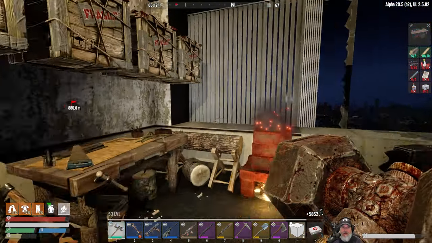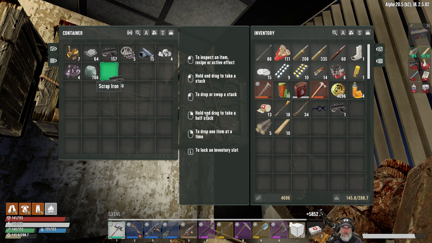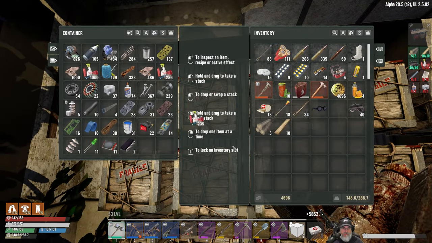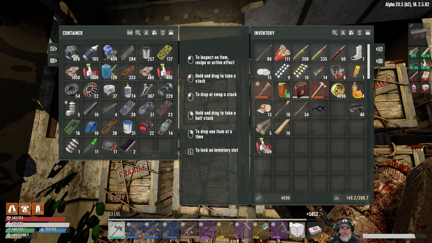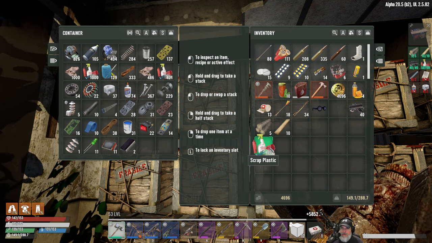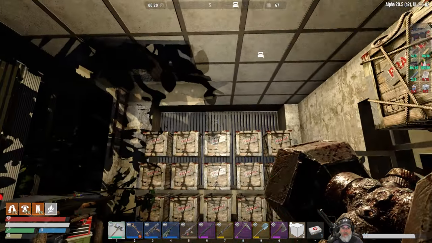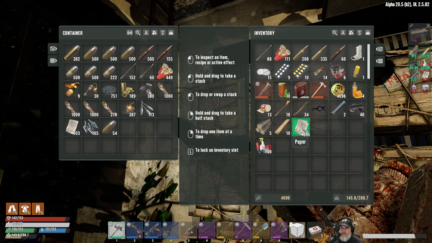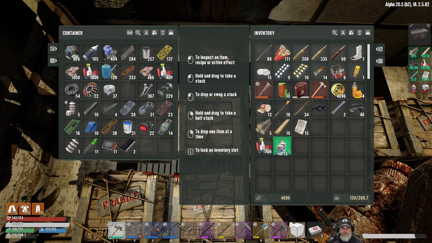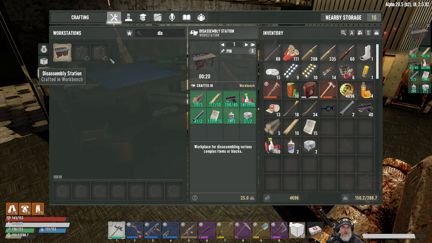All right, what else do we need? We need 40 scrap iron. We need 50 plastic. Two pipes. Fifteen paper. Two glue. And two duct tape. All right, let's make this sucker.